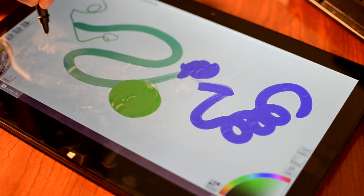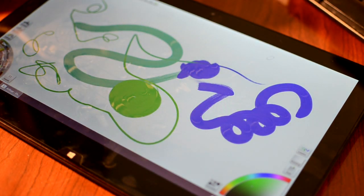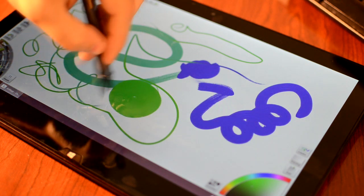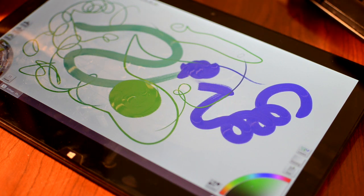As far as the tracking goes, it's spot on. It really sticks with you, which is nice. I've had some slowdown issues before, which were fixed with a restart, where it would be really tight, but after a certain stroke went too long, it would get really sluggish and kind of catch up later. But after a restart, as I said, that was fixed. So it seems like it's a little bit taxing to actually do all this paint simulation for this program.